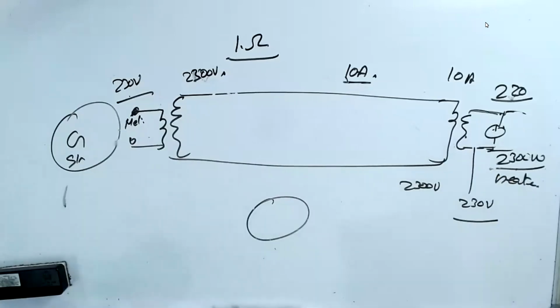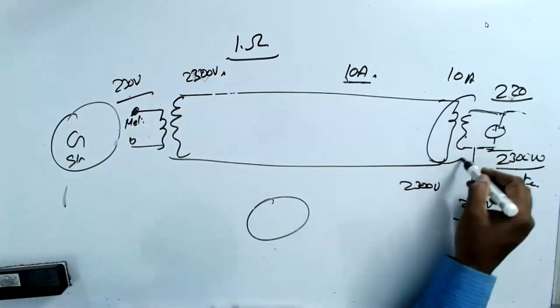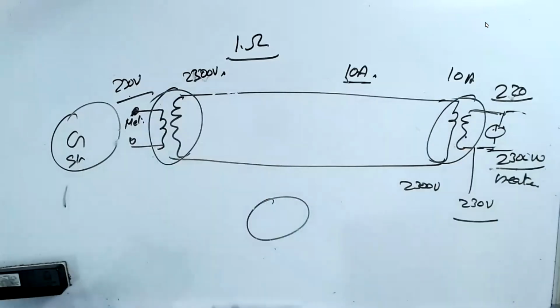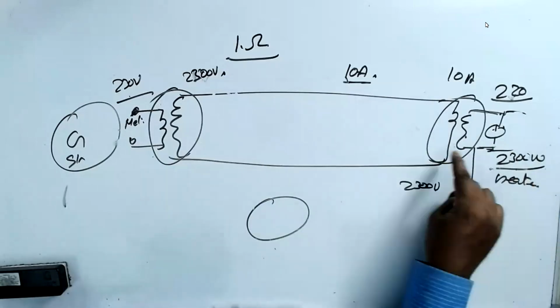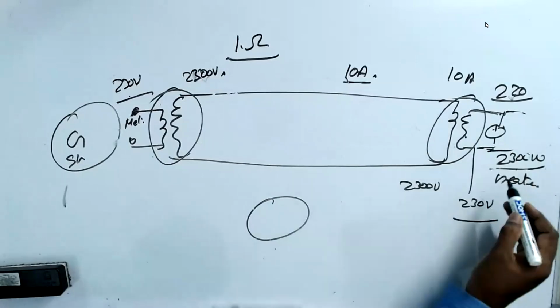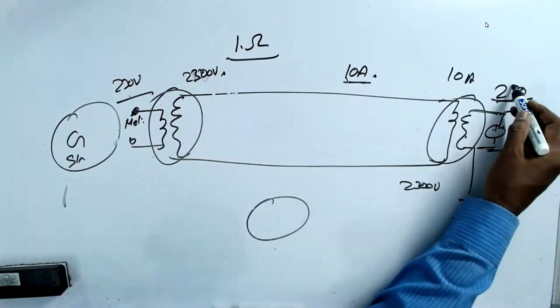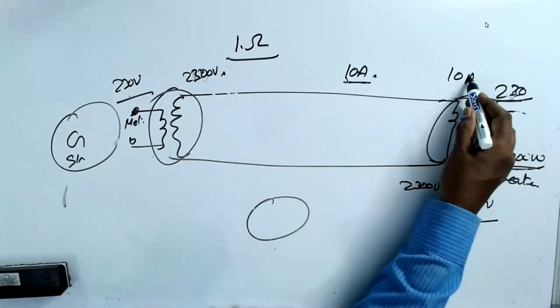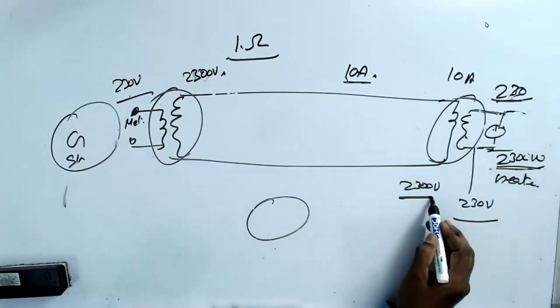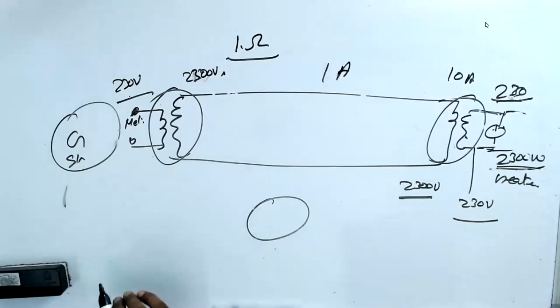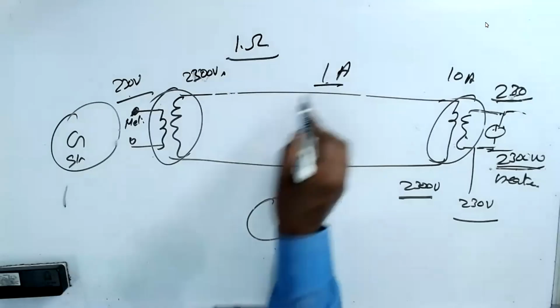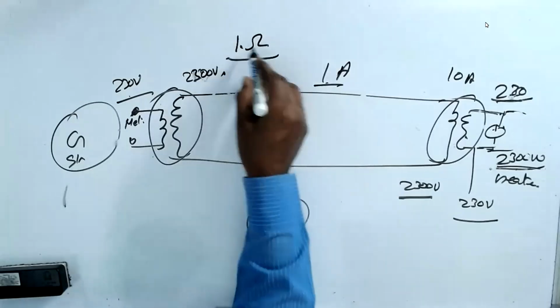Understand one important thing. Nobody can destroy or create energy in the transformer. Energy can never be destroyed or created. It can only be transferred. 2300 watts, am I right? That comes here. But here it is 2300 watts at 230 volts, so 10 ampere. But here, how many volts? 2300 volts. So because of that, the current becomes 1 ampere. Understand now? Now the current is 1 ampere. So the drop is 1 ampere into 1 ohm, 1 volt.